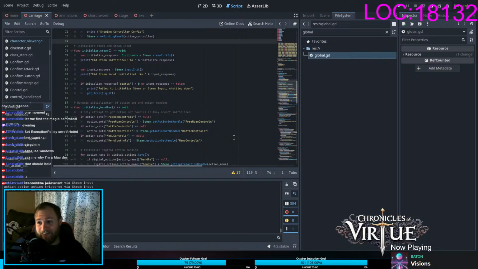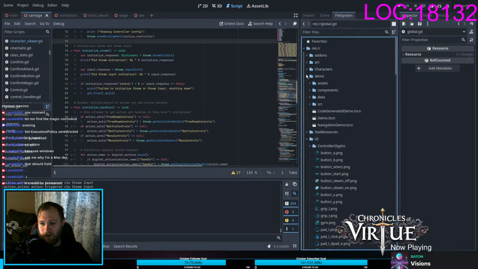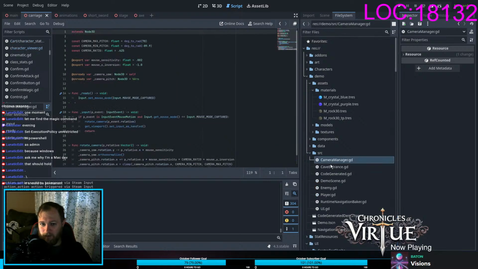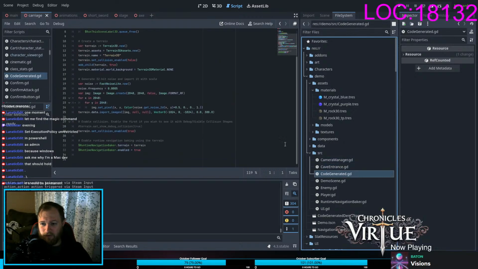That's respectable. I did pull in a few add-ons, because I got a terrain add-on for Godot, and I think that terrain add-on had a bunch of scripting in it. It has all of these scripts. This doesn't look like too many lines.